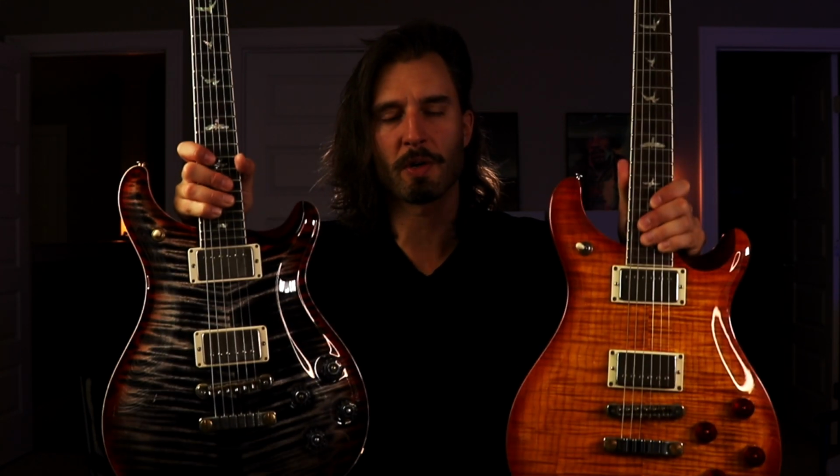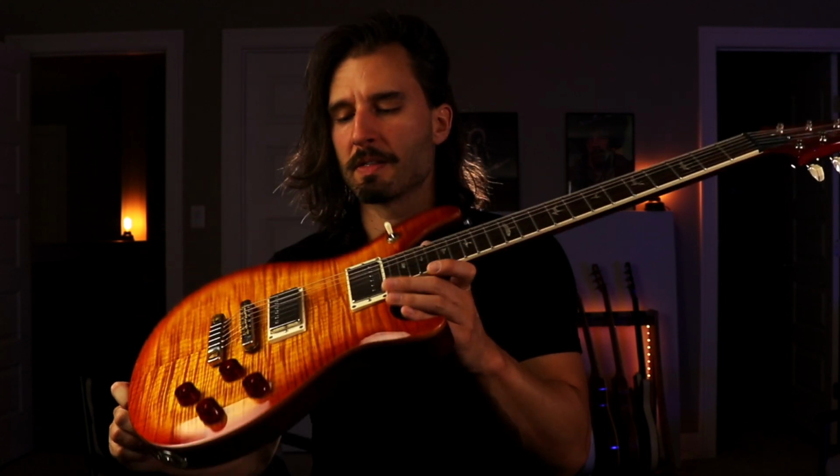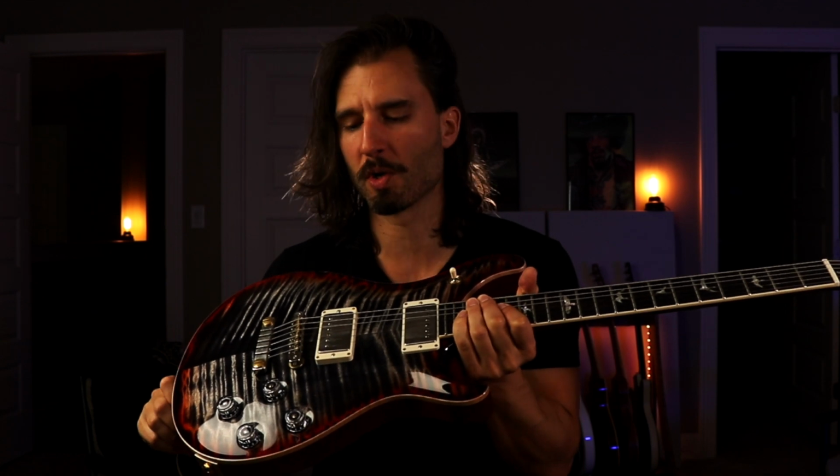The weights on these guitars are actually very similar. I'd say this is an average weight, not too heavy, not too light. And the SE is coming in a hair lighter, actually. So if you're concerned about guitar weights, it is possible to find an SE that comes in at a very good weight. Another difference is that the SE is using a maple veneer top, while the core model has the conventional 1/4-inch maple cap.